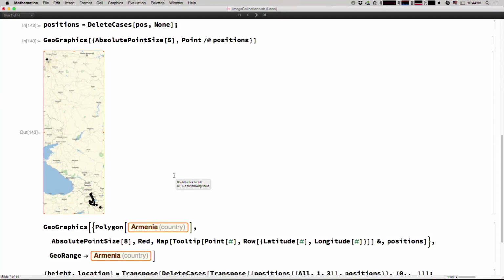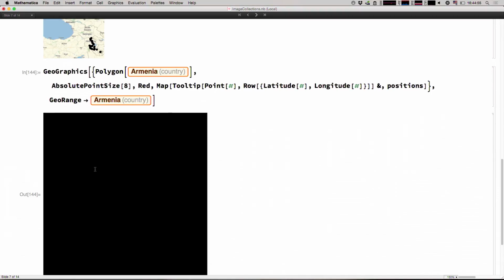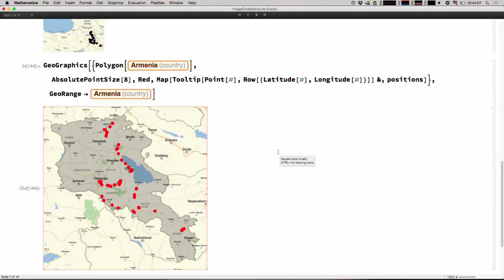Oh yeah, but here this is just the raw data. There's a couple of stray points because my layover was in Moscow, so there's some extra point. But I'm interested in Armenia, so now I can move to another domain, and given that in the Wolfram language we have a lot of geography information, geography data, geography functions to work with geography data, I can again very quickly optimize my visualization just to show the relevant part of my trip. And I can add a tooltip, yeah, it shows.